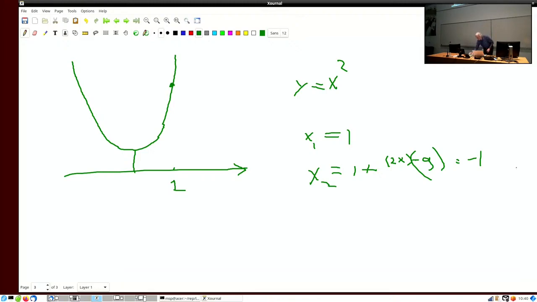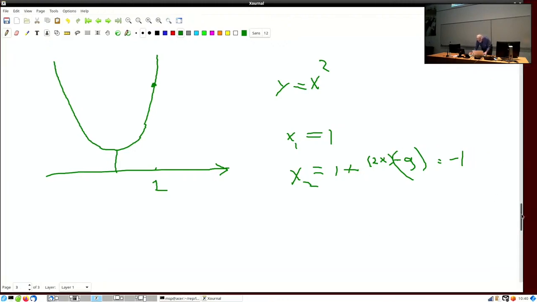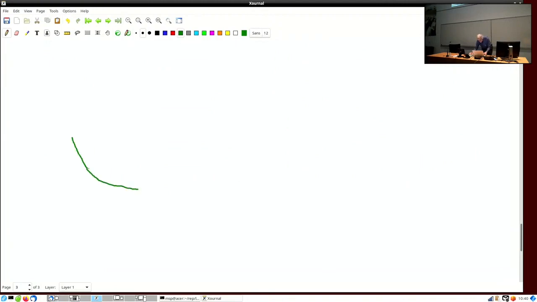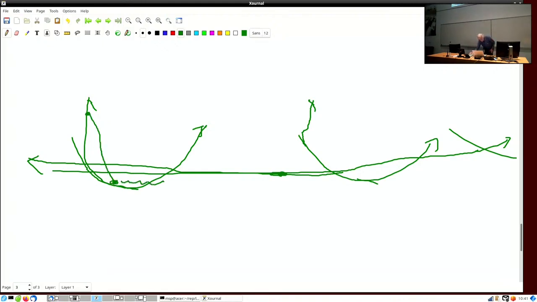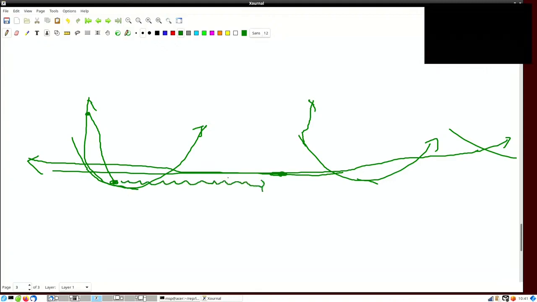Now, let's merely push this up to 2 dimensions and see what happens. In 2 dimensions, sorry, I can't draw this very well, but here's an attempt at drawing a paraboloid which has one dimension along which it doesn't wiggle a whole lot, and another dimension along which it does. So there's a paraboloid with a presumed minimum here, and we're going to be somewhere out here. And our gradient descent is going to get us real fast down here, and then is going to take forever to work our way over there, right?